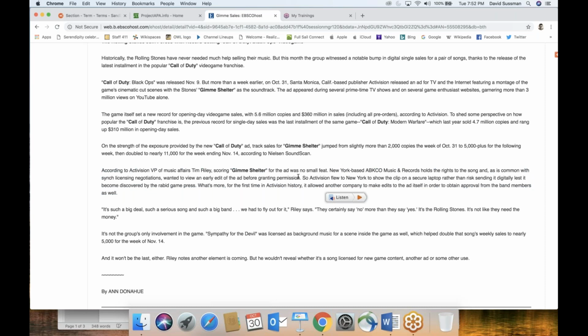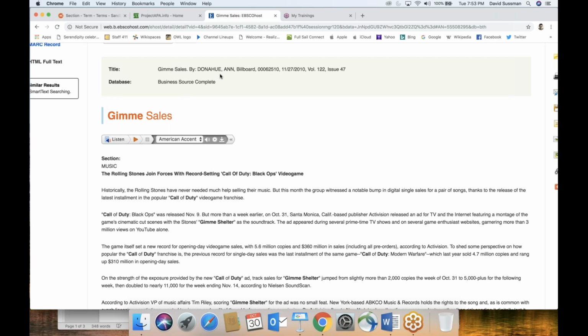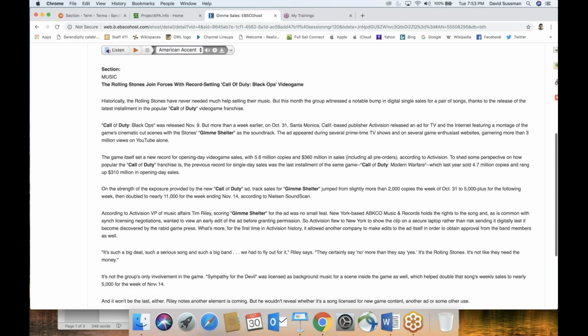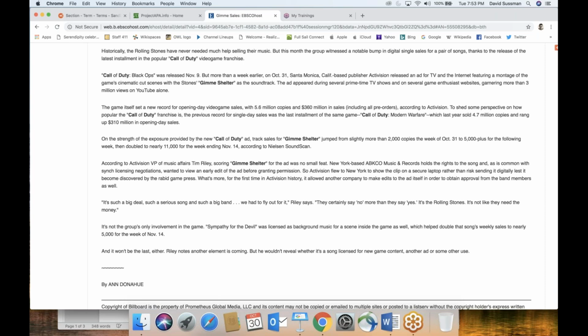So it's not explaining why Gimme Shelter is meaningful, but I would argue this could be a secondary piece of research because it is sort of hinting at they wanted this song, right? It's not just any song. They want this song so badly that, yeah, they flew out to New York to get permission. So it's not fully answering the question, but it is tangential, right? It is proof that they want this song, not just any song. So this might possibly work. I wouldn't stop here, though. I would try to find information that literally explains or helps me understand why Gimme Shelter is appropriate for this ad. But at least there is some interesting information here.